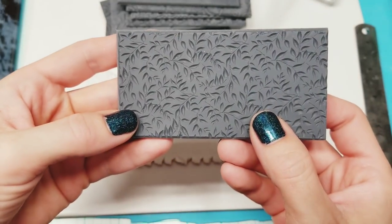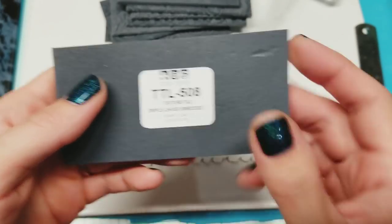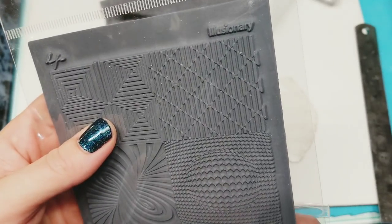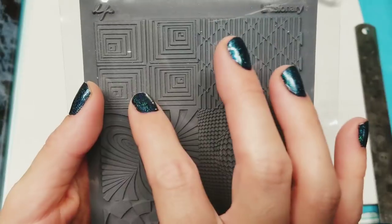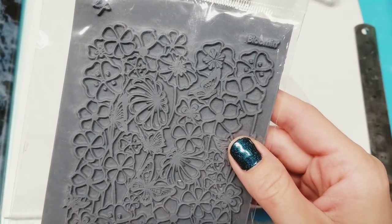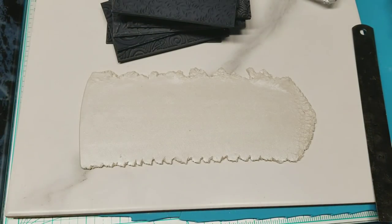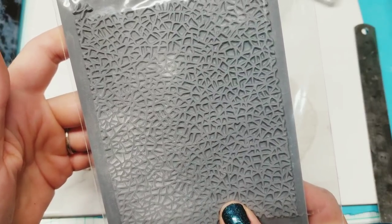Oh, this is a cool one. This is Simple Leaves. Just showing you some different ones while I have it. This is a Lisa Pavelka one, Illusionary, that has some 3D ones, which is pretty cool. This is a Lisa Pavelka one that's blooming. Those are a little more expensive. This one is Crackle. It's a Lisa Pavelka.